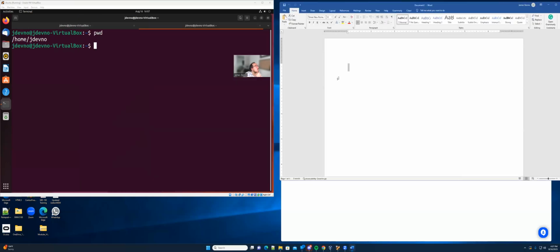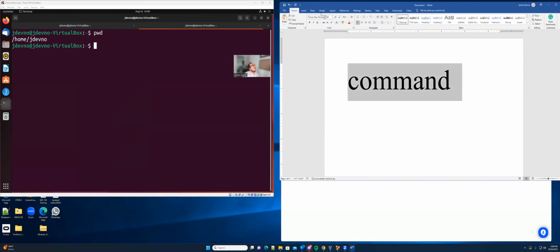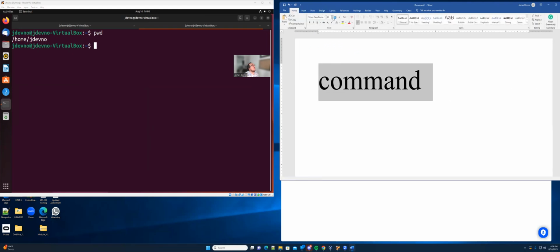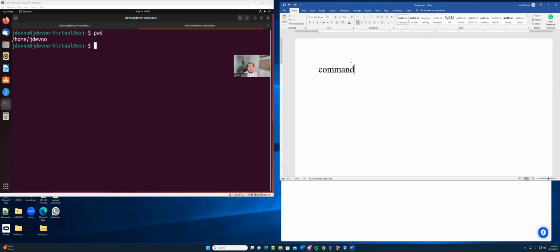So let's go ahead and talk about this real quick. A command has a couple of components. I'm going to increase this really big so you can see. When we type commands into the command line interface, the CLI, we're going to type in the name of the command. Let's change the layout to landscape and make this just a little bit smaller. So the command, and then after you type the command, there are two other components. The first one is called options, okay?